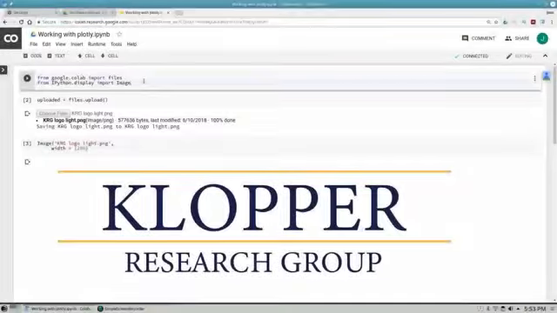In this tutorial, I want to talk to you about using Plotly inside of Google's Colaboratory. So I went to my Google Drive and I've opened a new Jupyter notebook as a Colaboratory file here. I've given it a name and imported my research group's image. So let's talk about using Plotly inside of Colaboratory.